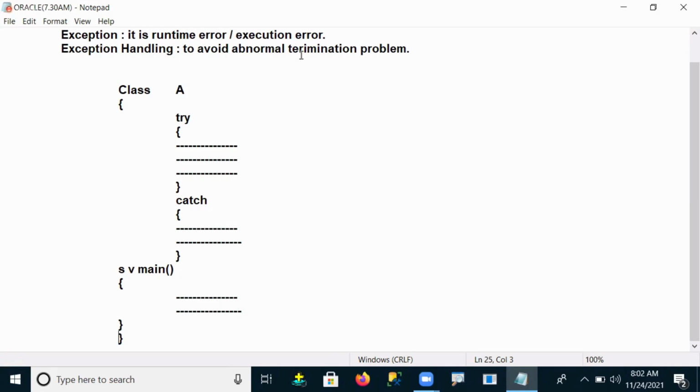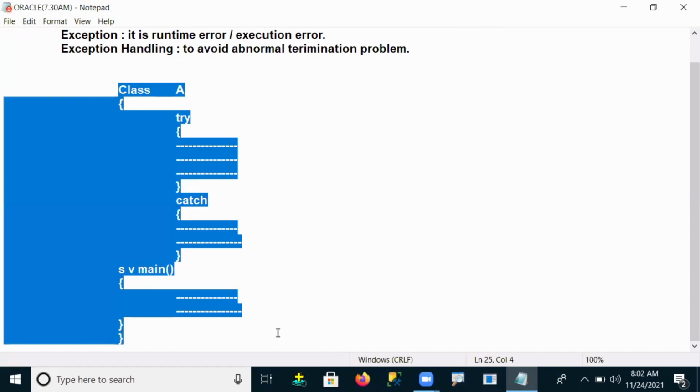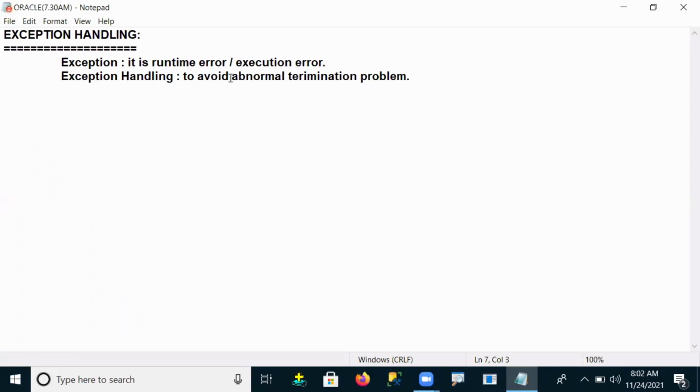Now observe. Exception handling is used to avoid abnormal termination problems. What is an exception? An exception is a runtime error. What is exception handling?